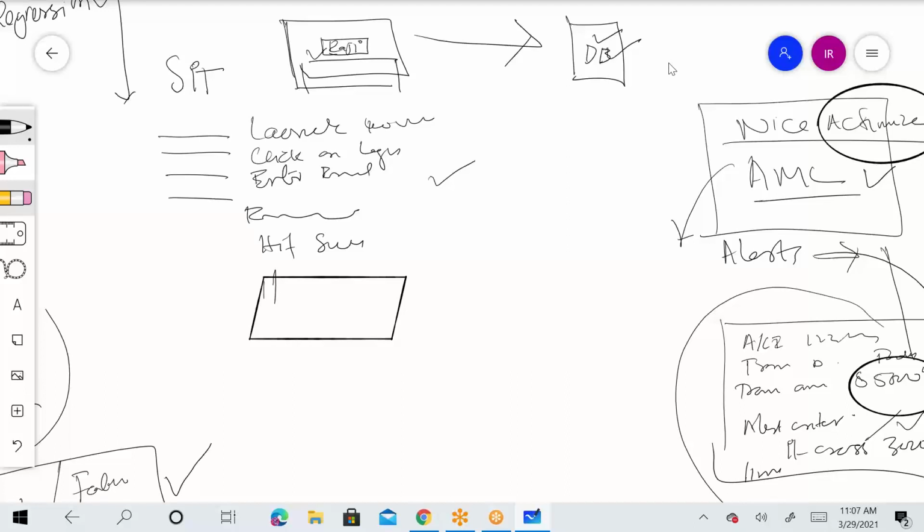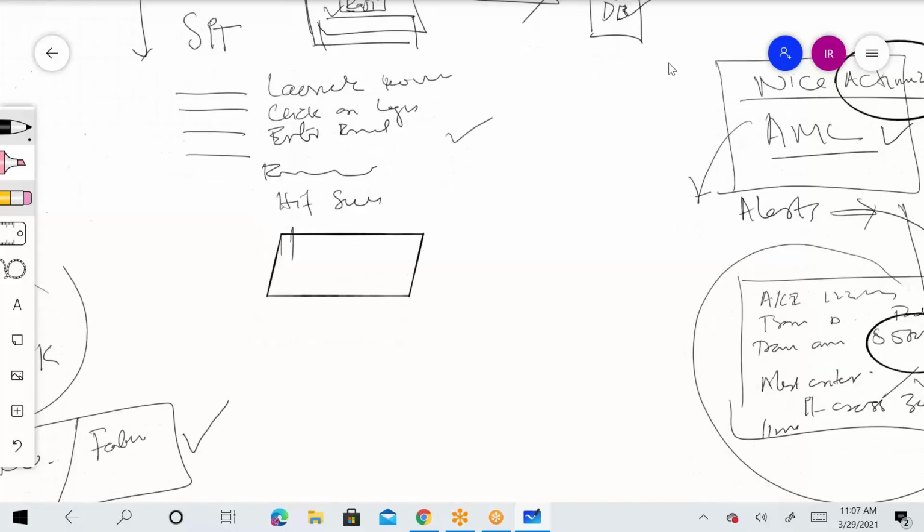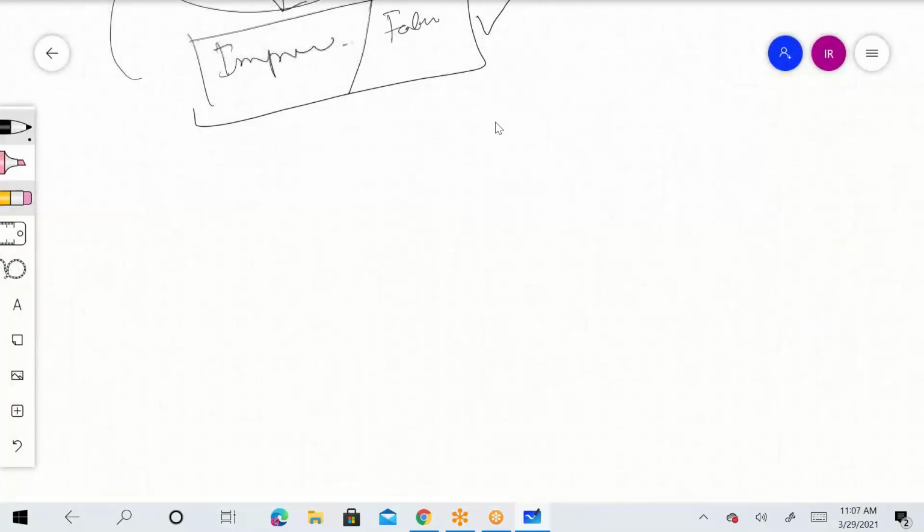What is CIT testing? CIT testing is component integration testing where I utilize the test cases which I've written to test every single function of the application and record my results. And system integration testing is where I've tested the system integration with other applications or systems by preparing sample data, running it into the application and cross-verifying results, making sure everything is working smoothly. That is my system integration testing. And regression testing I just explained to you. Now, if you're going to perform component integration testing, you need to have test cases written.